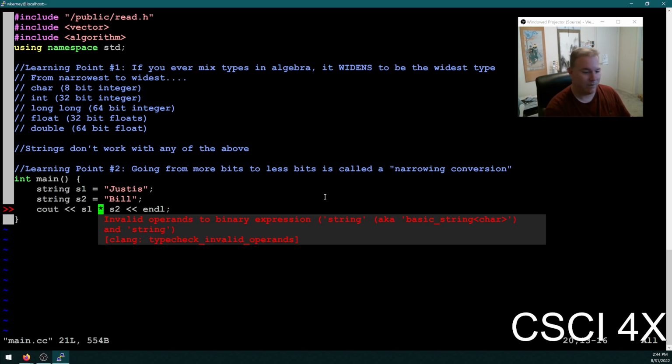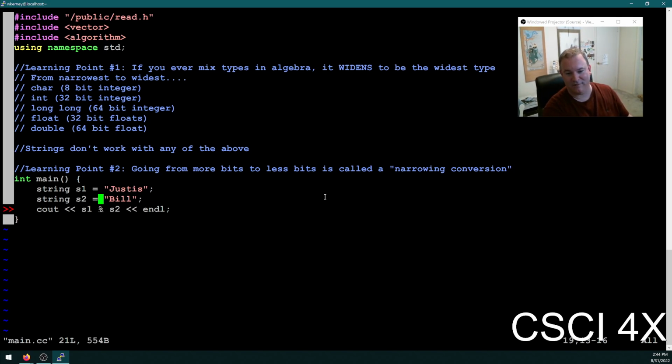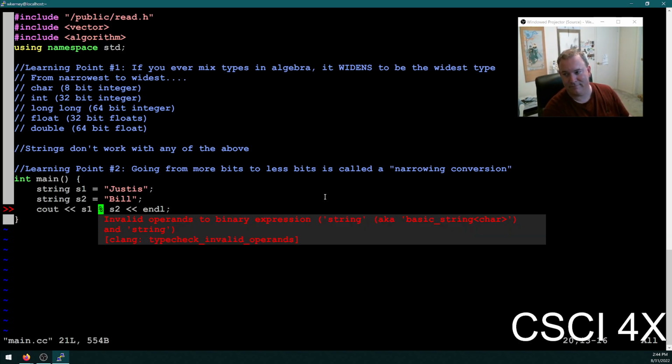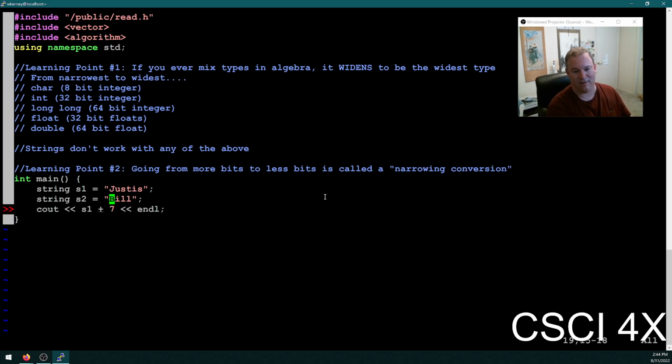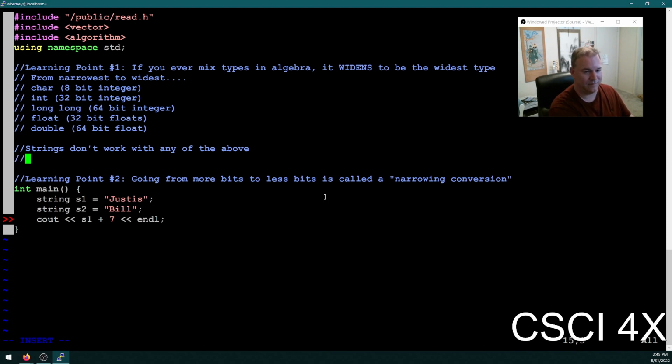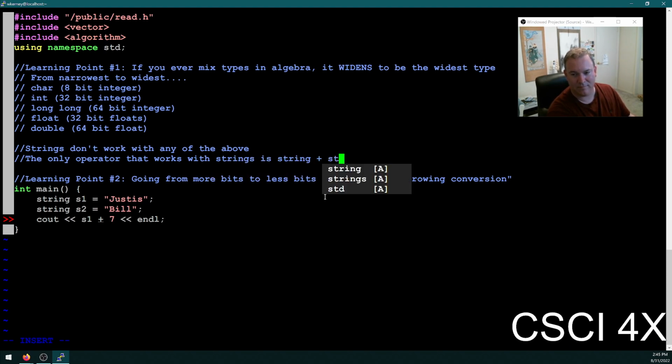No. Modulus two strings? No. Divide two strings? No. The only thing you can do with strings is add two strings together. You can't add 7 to it or something like that. That doesn't work. That will append them together.